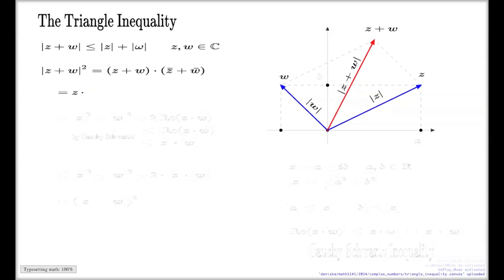If I do my regular expansion here, what I will obtain is the product of the first term in the first bracket and the first term in the second, then the product of the second and the second, and then the mixed ones when z is multiplied by w̄ and w by z̄. This is a complete expansion.